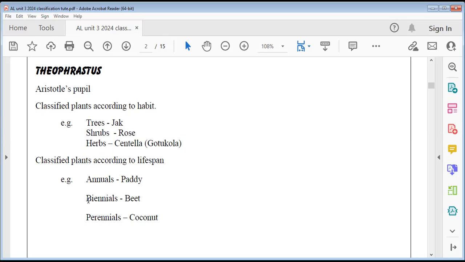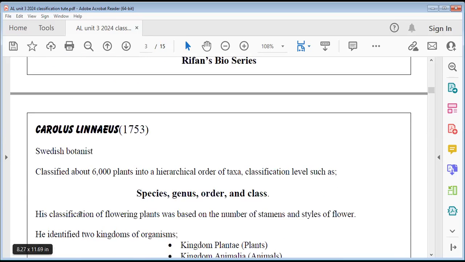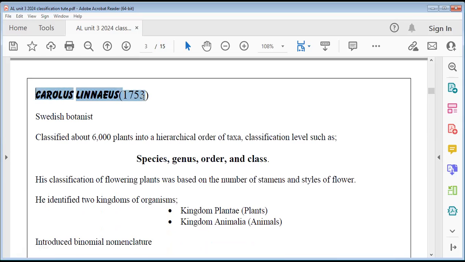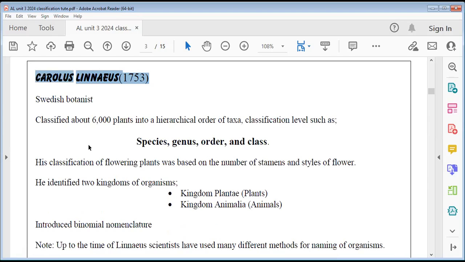The third man you have been introduced to is whom? Carolus Linnaeus, a very famous name, correct? Yes. He belongs to the 18th century, but a little earlier than the evolutionary theories. Understood? He was a botanist, so his attempts were majorly on plants. But he did very nice works there, and those nice works are still applicable. That is the interesting part.